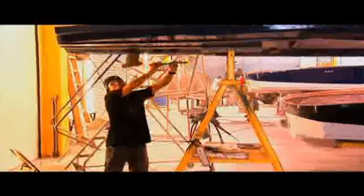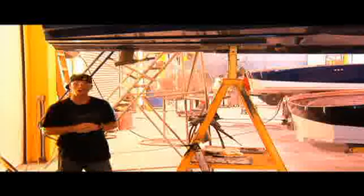That's why you use a laser pointer, like this. What that does, that ensures us we're going to have that shaft coming out at just the right angle. That's where the engine's going to be sending the shaft out of the boat. The next step is to mount the engine.